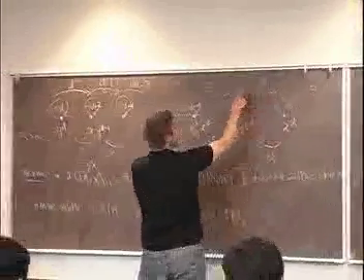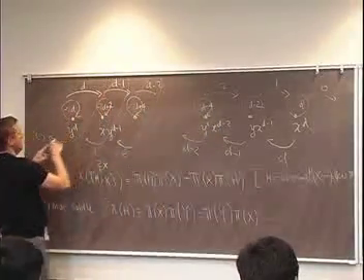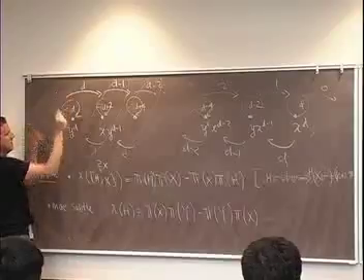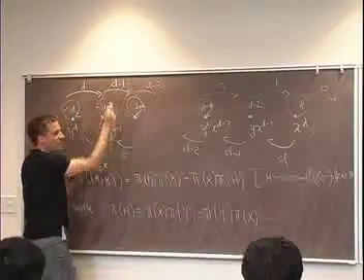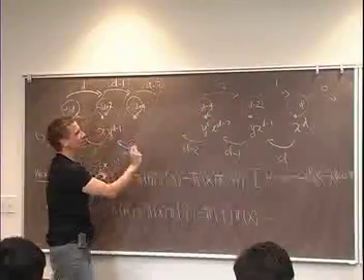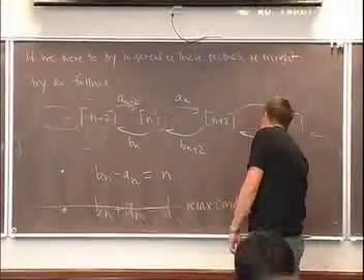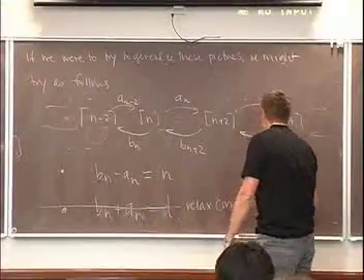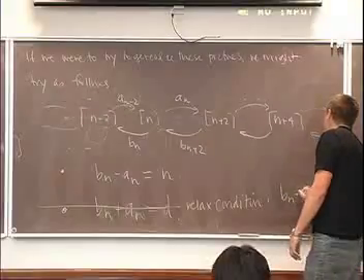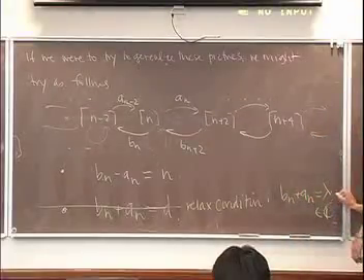If I add these two, don't I always get d? 0 plus d is d. 1 plus d minus 1 is d. So if I add them, I get a constant. If I take the difference, the difference is the thing that changes. Okay, so I'm going to relax this condition and just say that the sum of these is just some complex number.